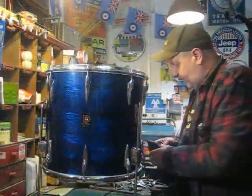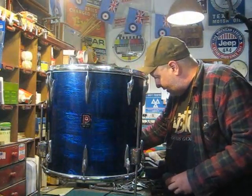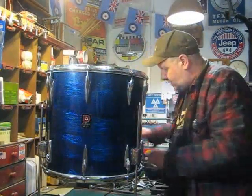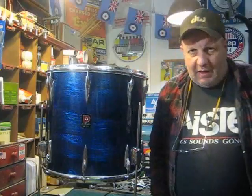Heads for the blue shimmer are here at last, courtesy of our good friends at Highwood Drums. So that means I can get these put on the 16, and that's it, the blue shimmer kit is finished. Well, here we are, Fettling fans. The blue shimmer floor tom is done, it's finished. The heads are on, the legs are on. It's all ready to go and join its siblings in blue shimmer heaven.